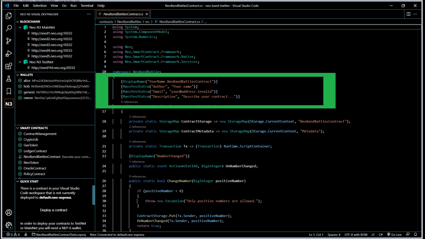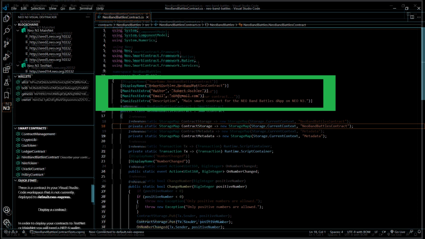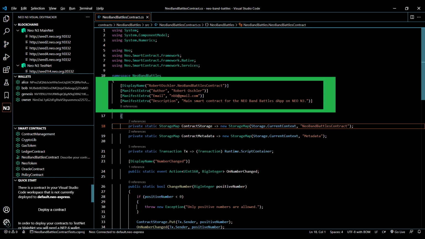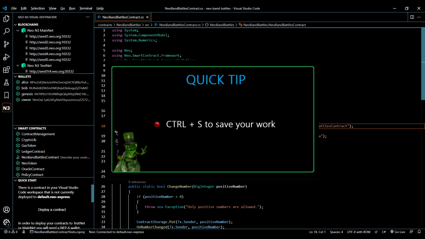I will update the metadata attributes now. Note, it would be wise to use an email address that has strong spam protection and is not vital to you, especially if your code will be in a public source code repository where the spam email harvesting bots can find it. Type Ctrl plus the S key to save the changes.